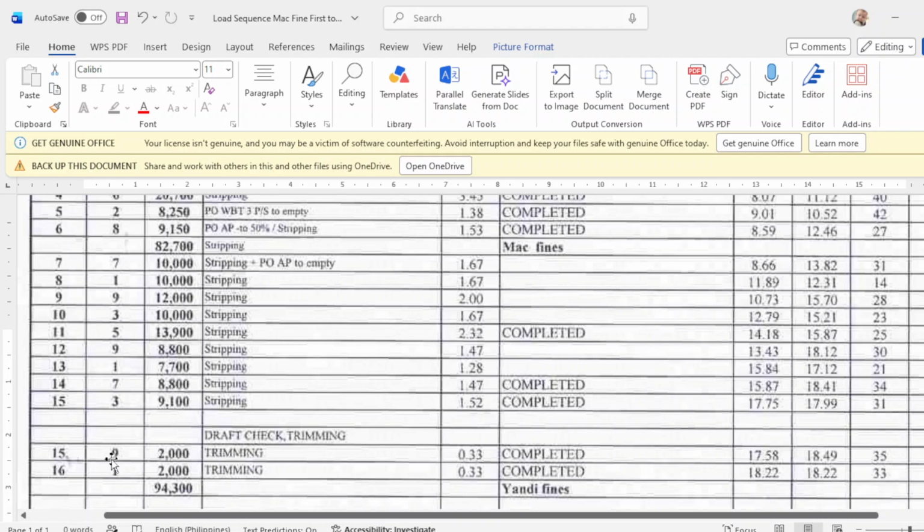So your loading plan, the cargo to load for trimming is 4,000. By actual reading of the draft, they will know exactly how much would be the amount for trimming.